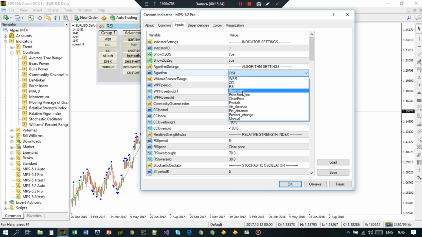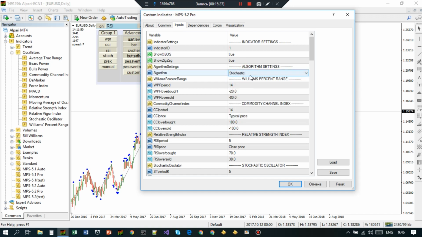Okay, now let's go to another algorithm, which is the stochastic algorithm. So I'll switch that to stochastic. It's not mandatory to switch to stochastic in settings as well, because you can switch it here, but you'd better do this if you use stochastic pretty often. Otherwise it will automatically switch to the one that is in settings. For example, you have Williams percent range, and your preferable one is stochastic, so you trade with stochastic, and then you change the group and you change it back, and instead of stochastic you get the Williams percent range. So in order not to mess things up, you'd better have it.